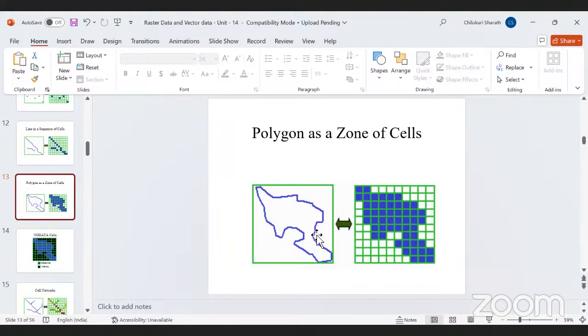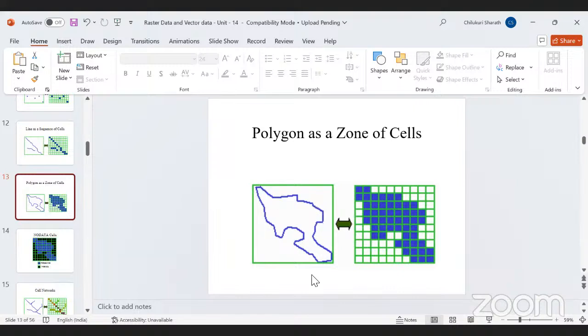So the polygon indicates the outer structure, the external structure or external layer, whatever we are seeing here. These continuous pointed lines are closed and show the outer structure, the outer layer.